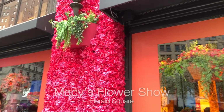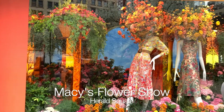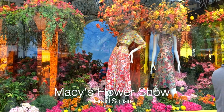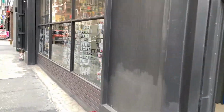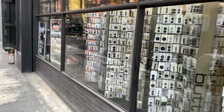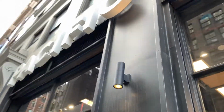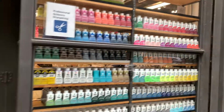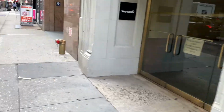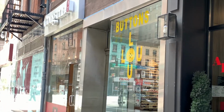I took a little trip to Midtown for some supplies, and while I was on my way, I passed by Macy's and saw some of the really cool window displays that they had for their flower show. Then I went to Pacific Trimming, which is this huge trim store that you see here. They have basically everything, and I picked up just a couple spools of thread, but I'll definitely be back to get dye and webbing and all kinds of stuff. Then I went to Lulu Buttons to get some buttons and went back home.